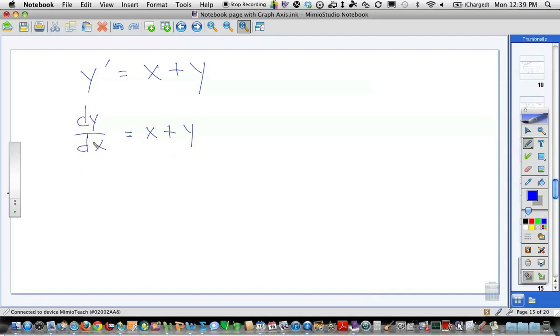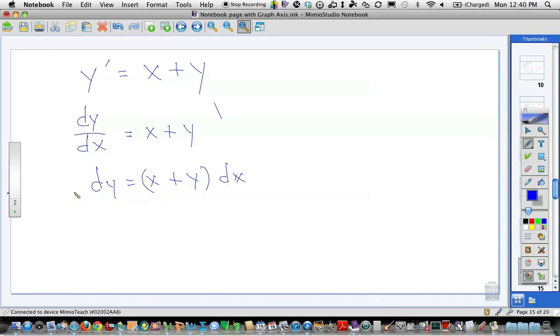Your first step is always to move this dx over here. We never want the dx or the dy to be down in the denominator. You never divide by a dy or something like that, right? You can't have that. So the first step is always going to be to move this dx over to this side. Well, you get dy equals x plus y quantity dx. And no matter how you try, you're not going to be able to get this y over here without also bringing an x or a dx or something with it.